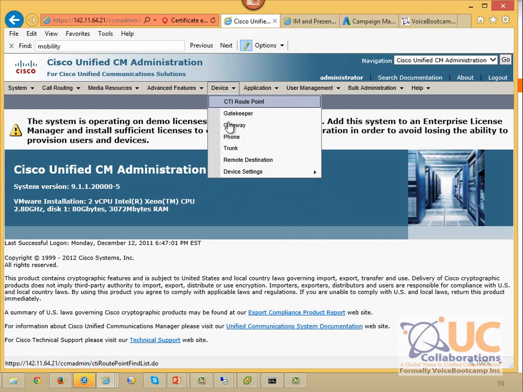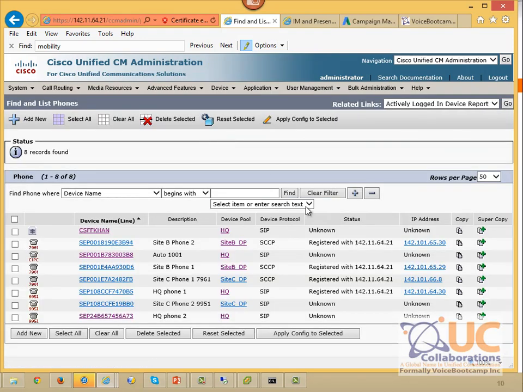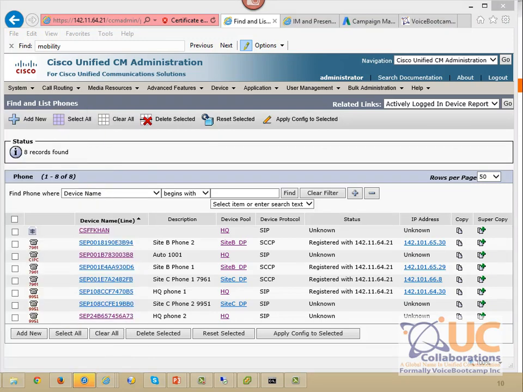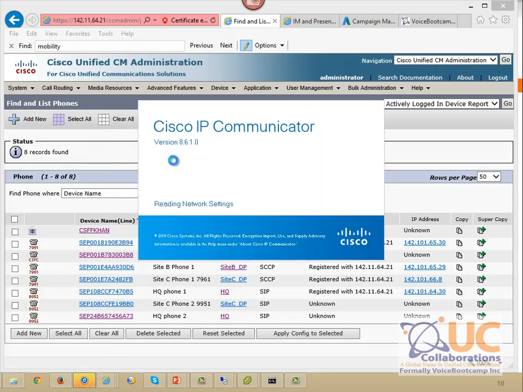Alright, so I'm going to see if the phones are registered or not. Still coming up. So while it's coming up, I'm going to open up my IP communicator. I'm going to pretend that right now I am in Japan. So let's see if anything has changed.